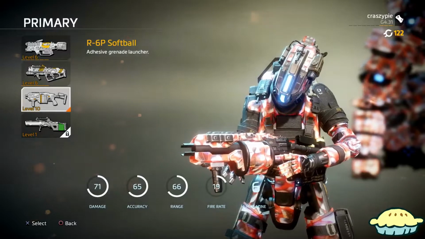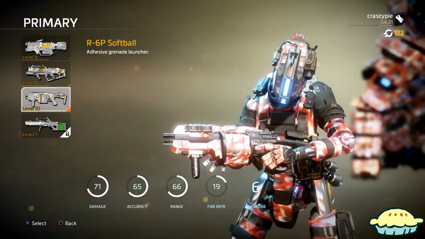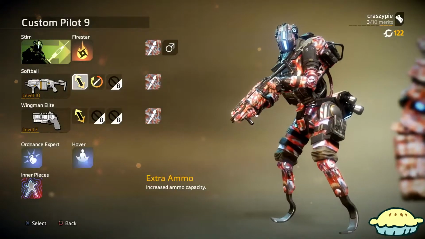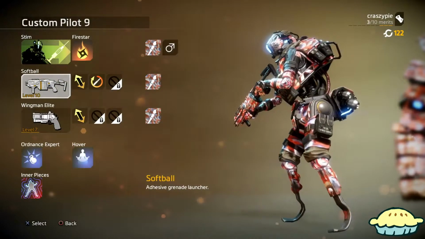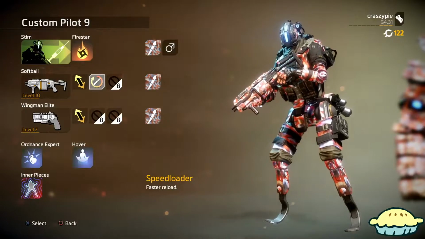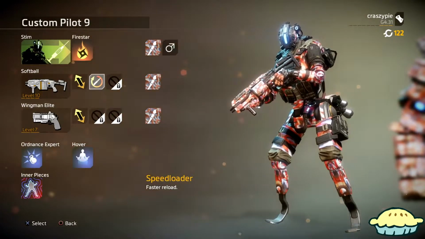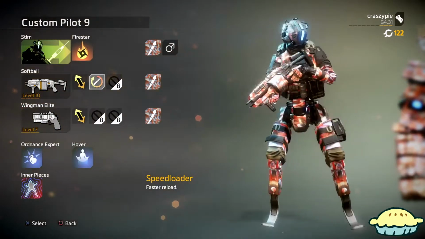I haven't played with it too much, but from what I have played, I do notice that it does tend to one-shot sometimes. The magazine size is 6, and because of that, guys, we're running extra ammo, and I have to say, it's a pain, okay? You have to get this thing up to level 8 in order to get the second attachment slot, and trust me, it might be really hard to get up to level 8.